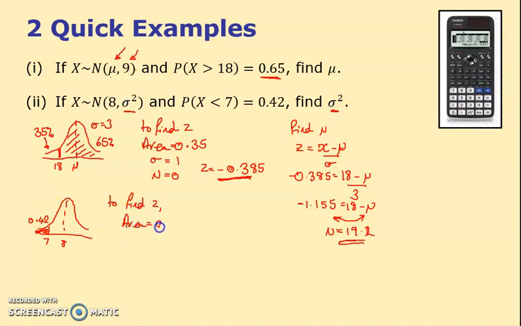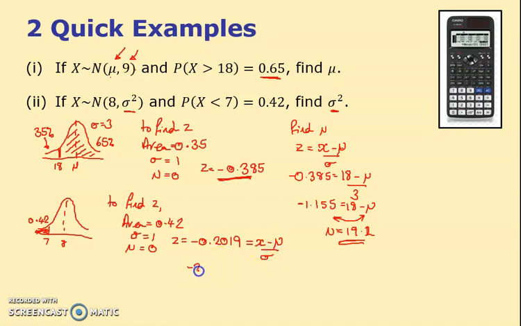Area equals 0.42. And again, notice I'm going to go sigma equals 1, mu equals 0. Whenever I want to find my z, that's what I do. So menu 7, 3 again, 0.42, 10. And I get, again, it's on the left hand side, so it's no surprise, z equals a negative number, minus 0.2019. I'll give myself an extra decimal place, trying to be a bit more accurate. The more accuracy you leave here, the better.